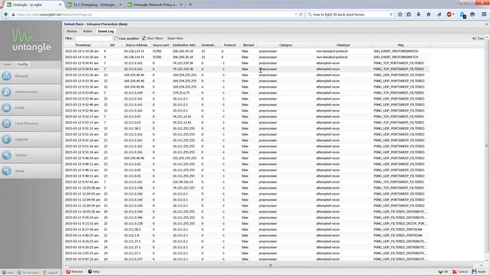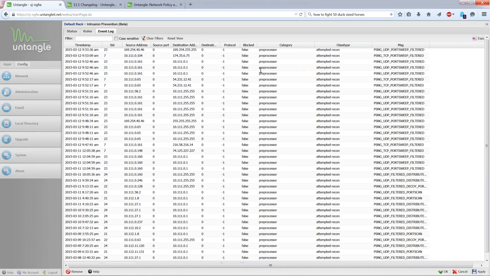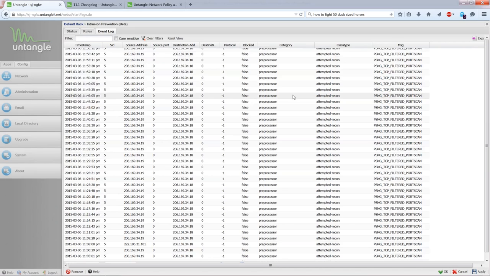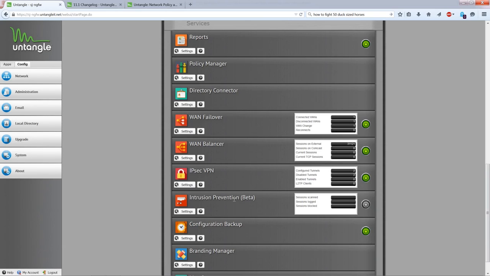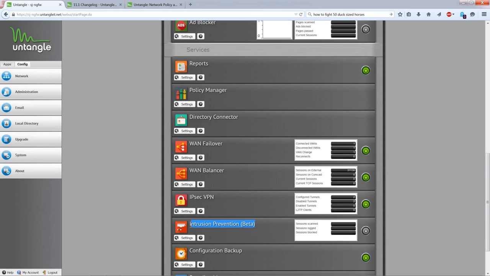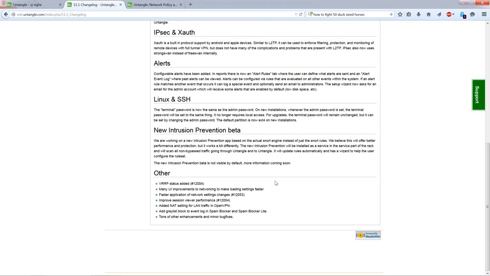As always, this is a beta for the first 11.1. We'll probably actually replace the old intrusion prevention in 11.2. And the other thing we're looking at is working with some commercial providers for commercial rule sets, so we can actually have an intrusion prevention paid option. There's a couple of companies out there that provide some paid signatures that we think will be a great addition to Untangle. We're looking into doing that as well. So again, that's just a beta. You won't see it on upgrade. There's instructions in the wiki for enabling it if you want to, but hopefully that will be coming in 11.2.